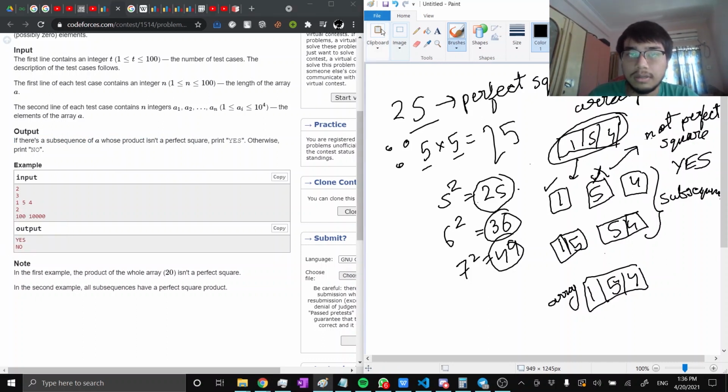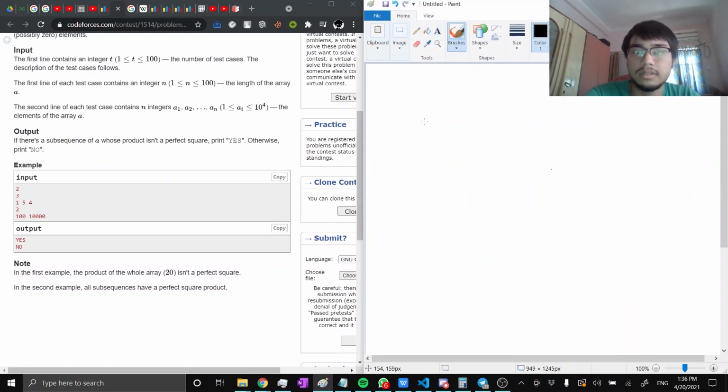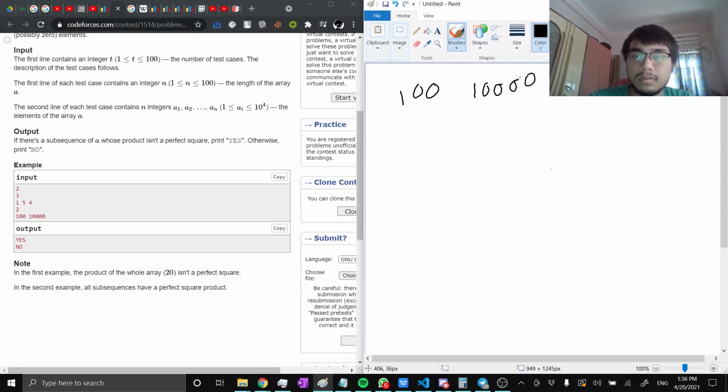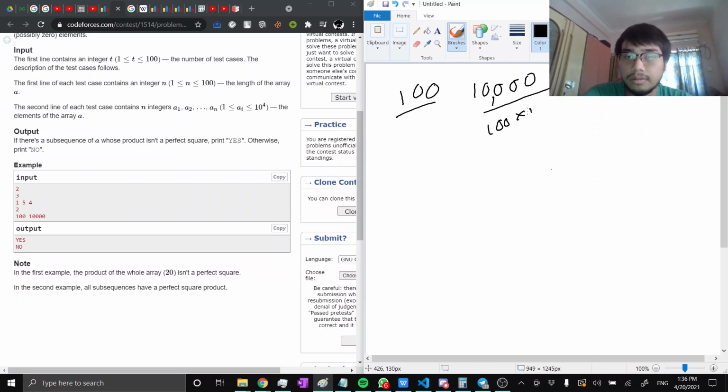Okay, for the second test case, 100, 1000. All numbers which are divisible by tens, like 10, 100, or 10,000, which is also 100 into 100, and this is 10 into 10.